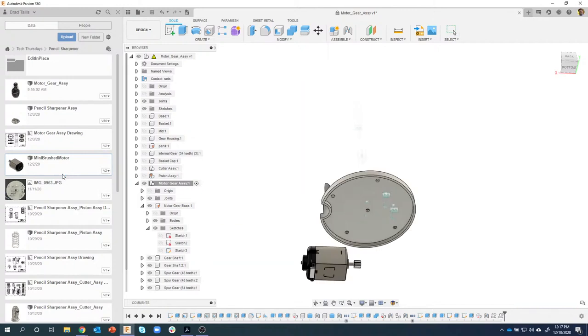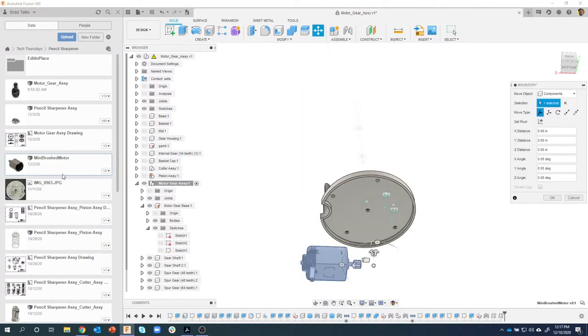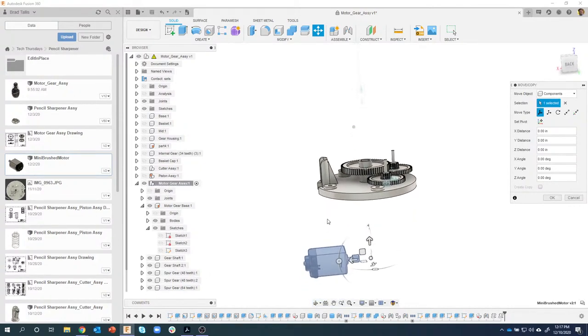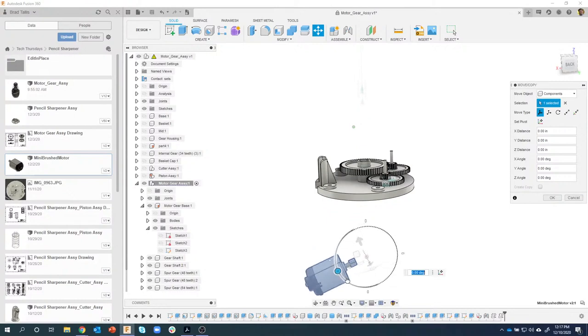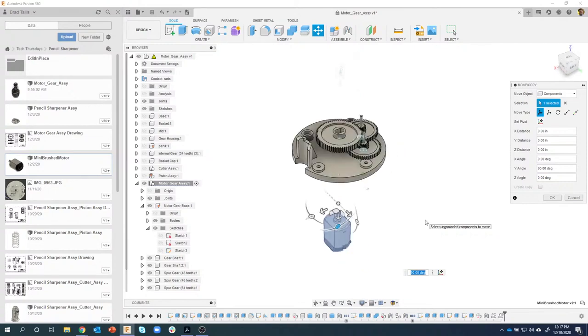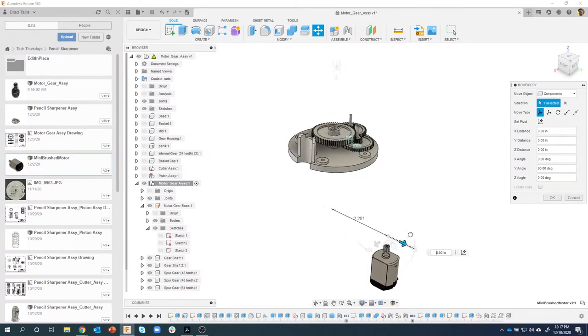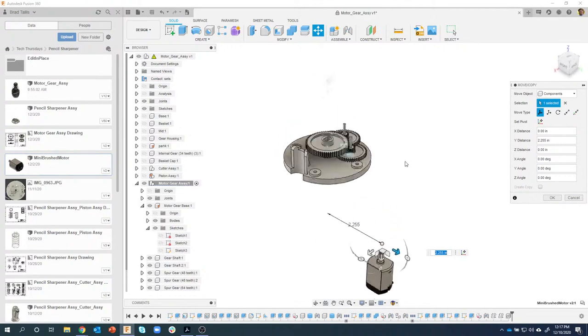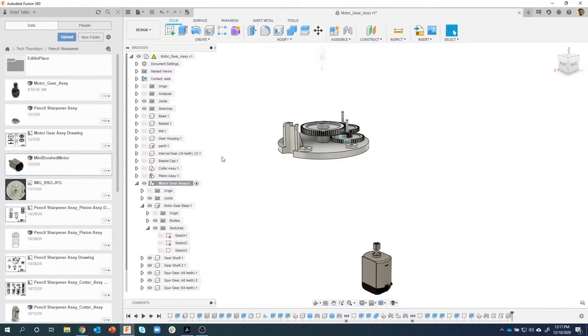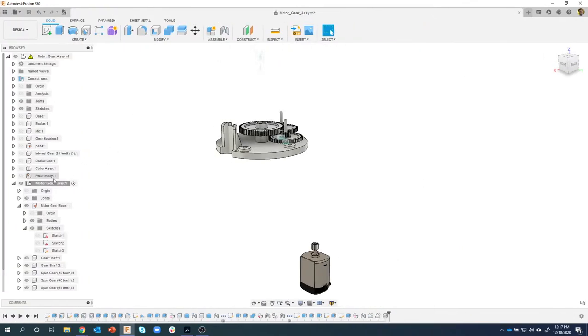And again, like I mentioned, this is a really great way of getting pre-existing models into your design. Now you'll notice it came in. I'm going to rotate it so it's vertical. I'm just going to do something like this so we can see it's at 90 degrees. Then I'm going to position it off to the side for now. We don't really need to put it in place quite yet. So I'm just going to go ahead and say okay. Okay, and then I'll minimize this guy a little bit.